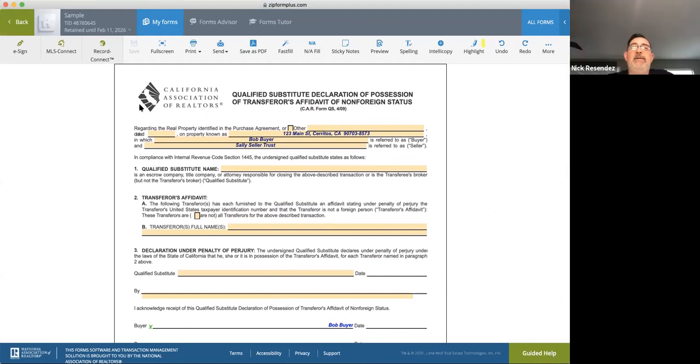California says that in certain circumstances, the seller is obligated to withhold 3 1/3% of the sales price if they're not exempt from withholding. And the exemptions are pretty simple. If a person is selling their personal residence, they're exempt. If the person is selling and doing a 1031 exchange with investment property, they're exempt. The only time they're usually not exempt is when they're selling a non-personal residence, not their primary residence, and not reinvesting it through a 1031 exchange.